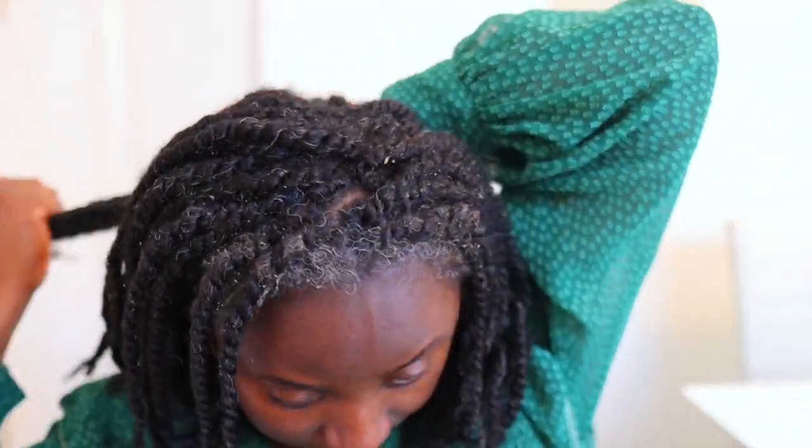So just go ahead and apply it throughout. Your hair doesn't necessarily have to be twisted like it is here. Your hair could be out and you're just using this as a moisturizer slash leave-in conditioner. When you apply this to the hair, guys, it makes it extremely soft and very easy to detangle and remove any knots or tangles.